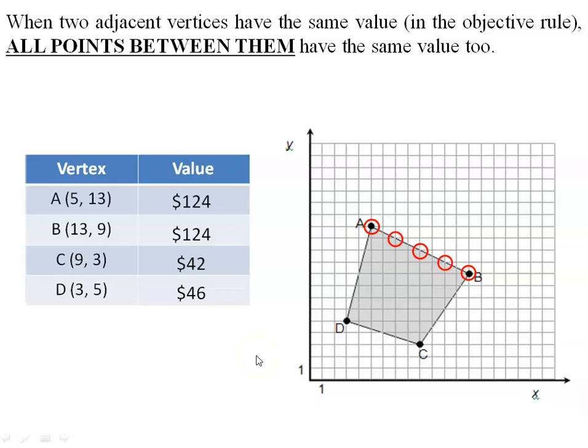And that's 1. 2 could ask, what are the solutions? Which solutions maximize the profit? And if we were asked a question like that, I would say that point A represents 5 dresses and 13 suits. That's one answer. Point B represents 13 dresses and 9 suits. That's an answer. But these in-between points represent, you can count them out, 7 dresses and 12 suits, 9 dresses and 11 suits, 11 dresses and 10 suits, and 13 and 9. So you could also be asked what the solutions are, and if that's the case, you would have to list the amount of each thing.